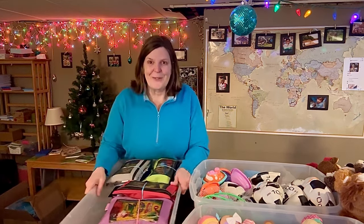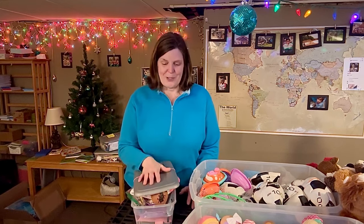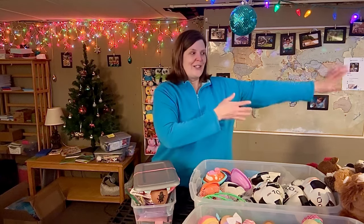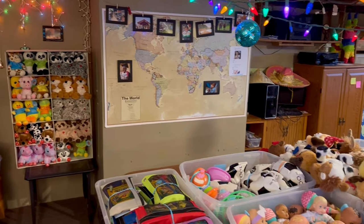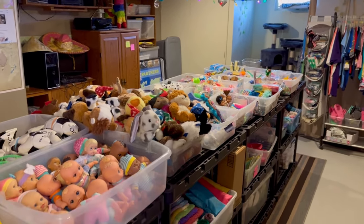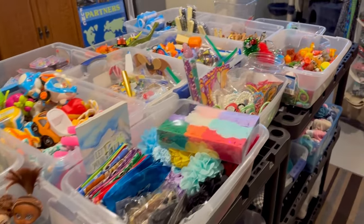I'm going to move some of this over so you can see how I pack this box. My husband and I love Operation Christmas Child. We've been packing for 11 or 12 years — we started with just one box and now we're up to about 60 boxes a year. We love to have family and friends come help us, so we set up this room in our basement. I work from home over here, and we love to have people come over, have a meal, pack a shoebox with us, and really load them up under this Christmas tree. Someone shared with me how they packed a box the first time and it got me and my husband excited — we've loved it ever since.